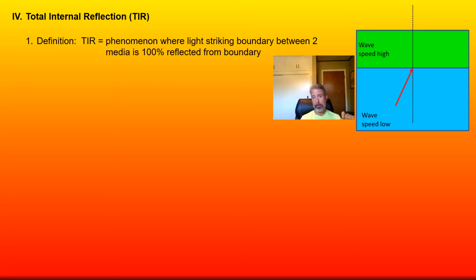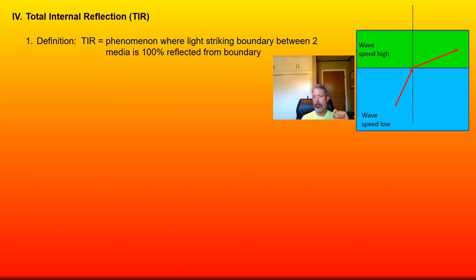So let's take a look at how this can happen, qualitatively at first here. If we have an incident wave traveling from a medium with a low wave speed into a medium with a higher wave speed, in other words, into a medium where the wave speeds up, then we know that the refracted wave bends away from the normal to the interface. Anytime we have a wave going from a more optically dense medium to a less optically dense medium, described by a lower index of refraction, then the refracted ray gets bent away from the normal, as I'm showing you here with the red rays.